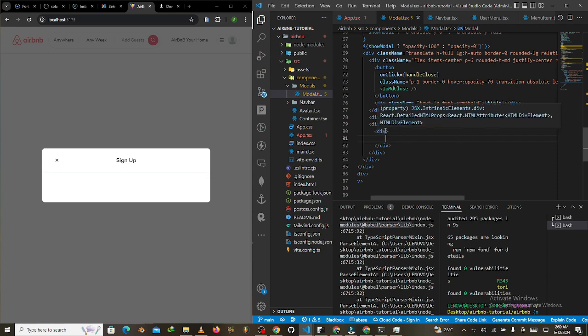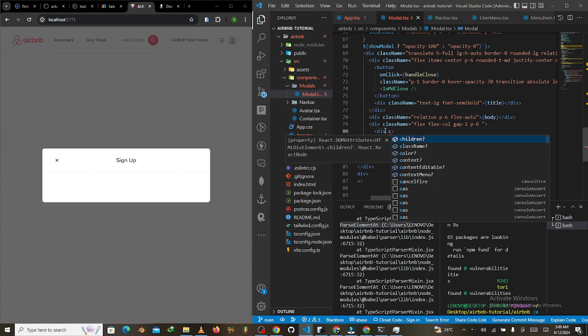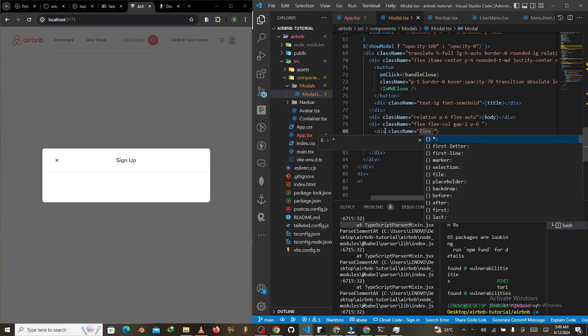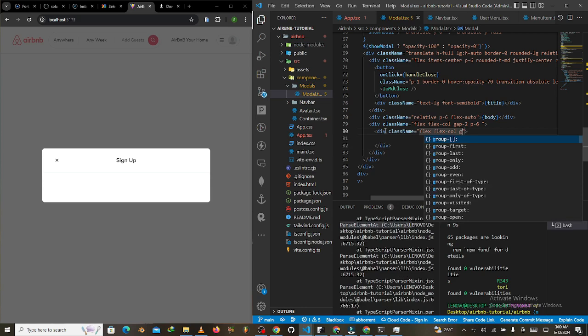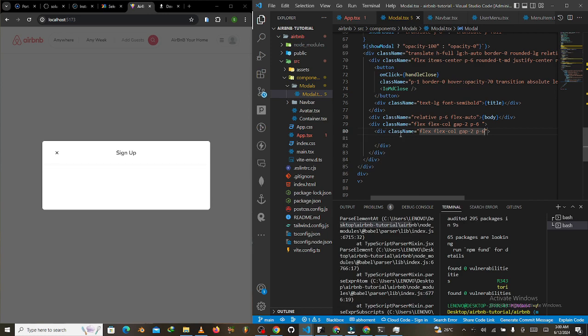Then what are we going to do to this? Now this is where we are going to pass in our class name, right? So what are the class names that we want to pass? We want to say it's display flex again, flex col, right? Then we want to set the gap to be 2. Then we want to say P6, right? Now inside this, oh, that's a mistake actually.